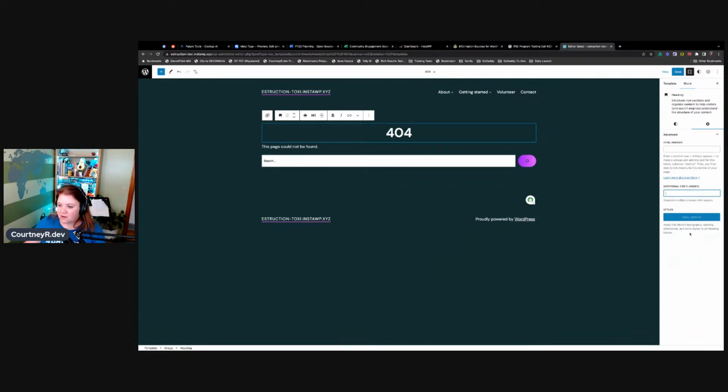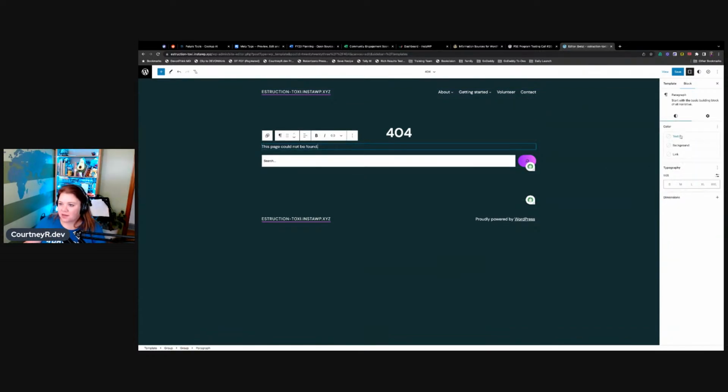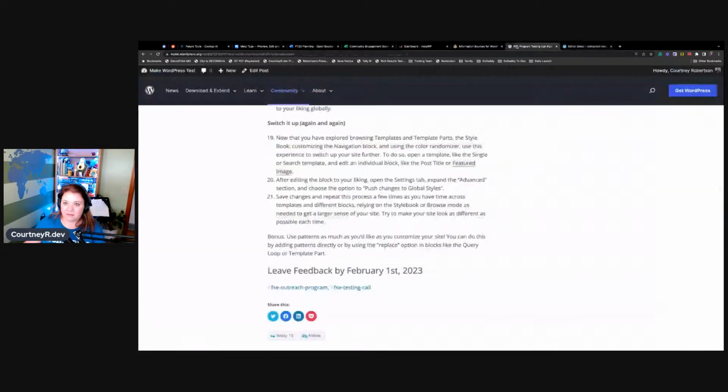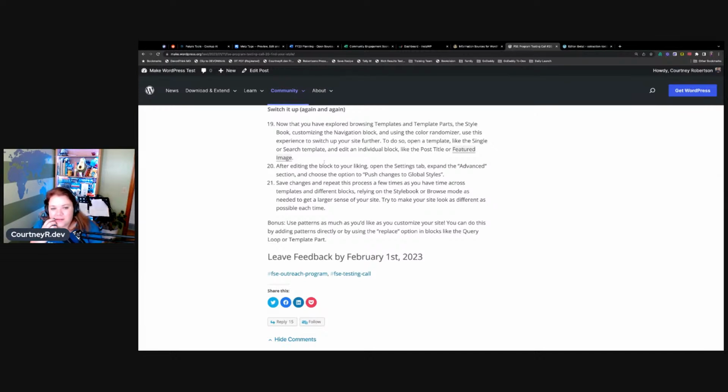Why doesn't the button actually push for me? Let's change the text then. Text. Make it purple. Okay, now let's try this one. Apply globally. Oh, look, now I've just fixed the font color everywhere. Oh, I don't know if I want people having too much access to change it up that way. I'm glad that we can't do it from inside of posts. So that gives us some safety, I guess.